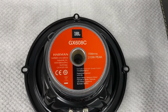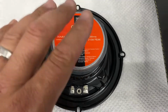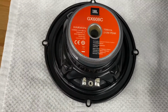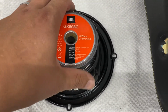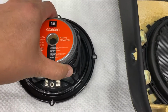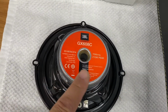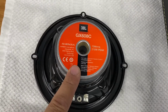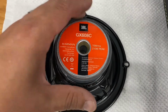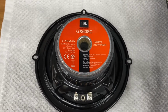So this is a JBL GX608C, and basically this is overkill for the stereo, but the reason why I chose this speaker is because of the dimensions of it. It's not too deep. Of course, it's a 6.5-inch woofer, but this magnet is a little over 3 inches in diameter, and so it fits in the hole which is in the door. Fits in there pretty good. Let me show you.